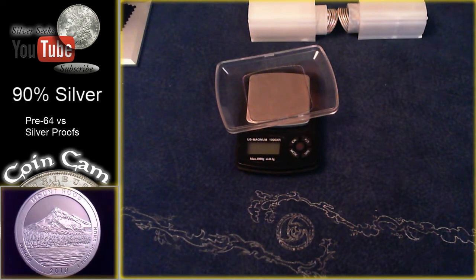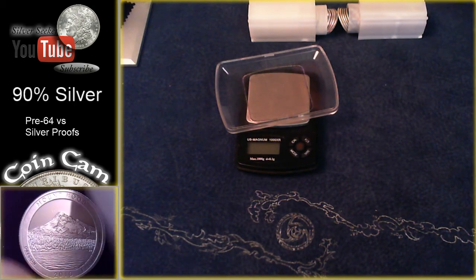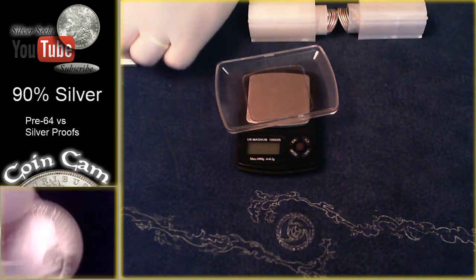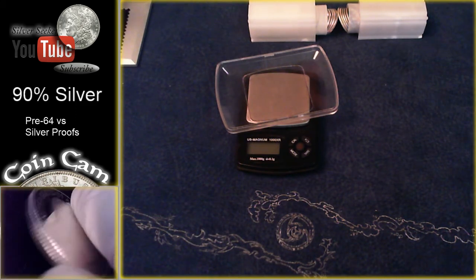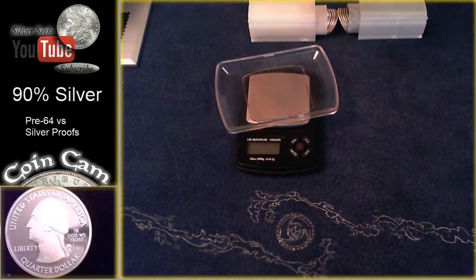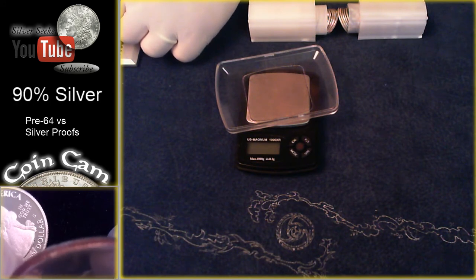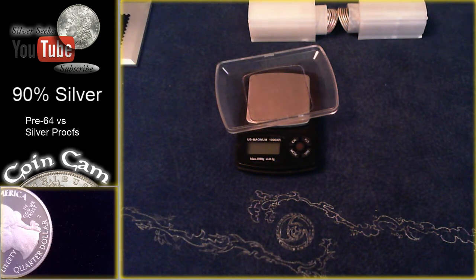Under the coin cam today, we do have a Mount Hood. This is a 90% silver proof quarter. I just wanted to show that off to you under the beautiful coin camera here. Beautiful S proof. You look at the rim, 90% silver. Gorgeous, and you can tell it's 90% silver. I don't have a quarter in front of me, but if you look at a regular nickel, you look at the rim, see that copper? You can see the copper ring there, where the copper is revealed when they smash the coin down.